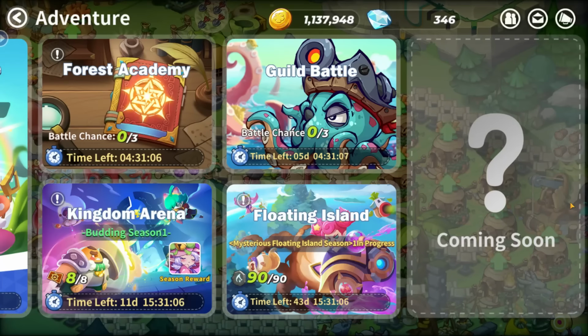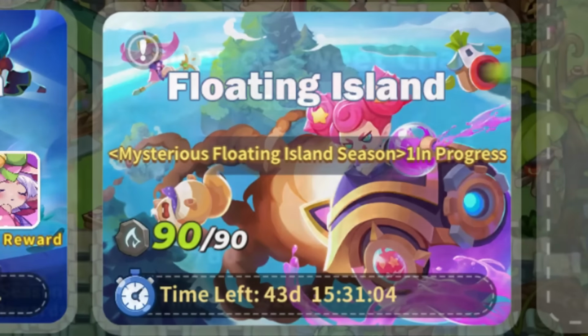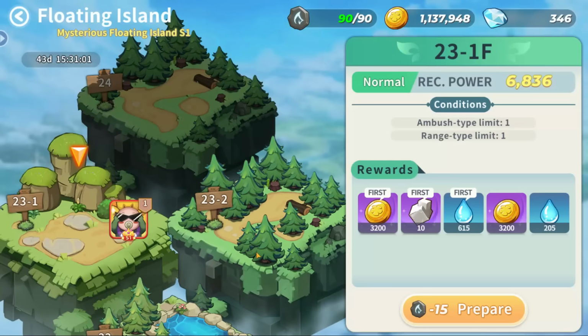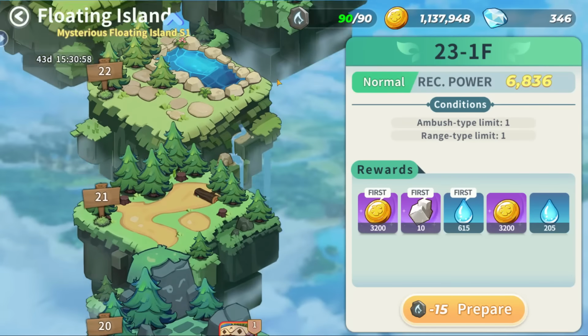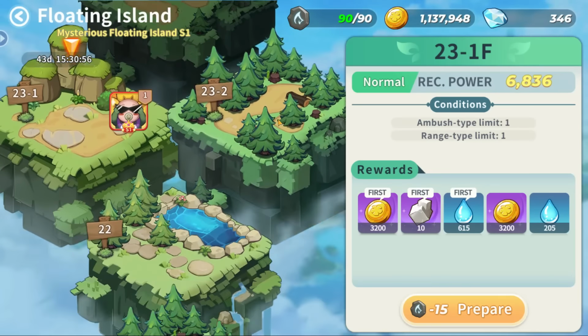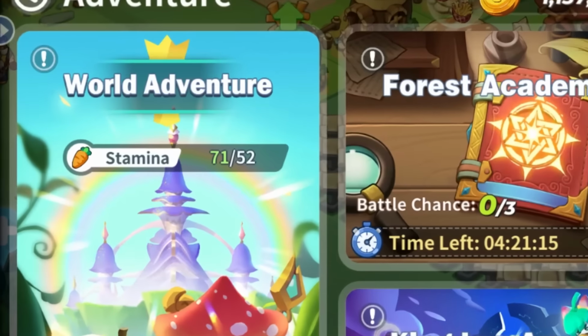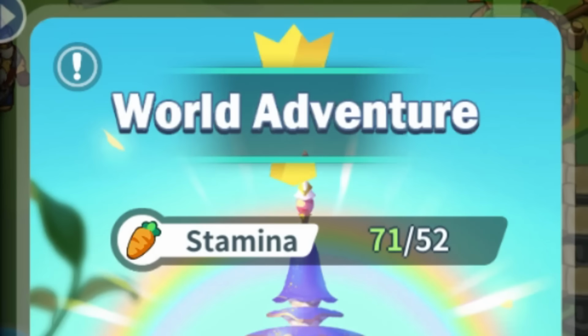So the next game mode is called Floating Island, and it's the equivalent of Tower of Sleep Chaos in Cookie Run. In this game mode, you fight enemies and get rewards, pretty self-explanatory. Honestly, there's not really much to say about this game mode. And now it's time to talk about World Adventure, but I have a lot of stuff to say about this.